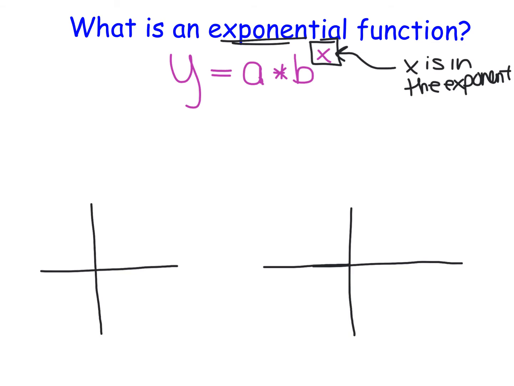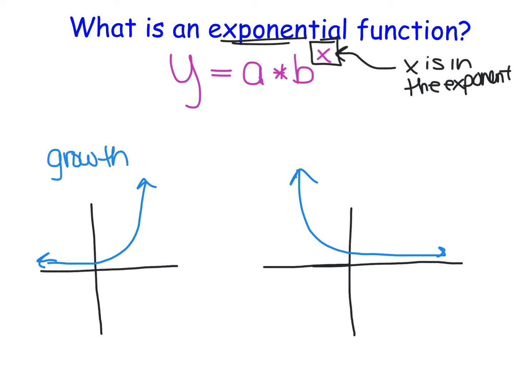And all exponential functions are going to have the same general shape to them. So they're going to have this little swoosh shape that's either going to look like this or like this. And then they can reflect over that x-axis as well. But either they grow exponentially over time or they decay exponentially over time. Now, this graph here is called an exponential growth function.